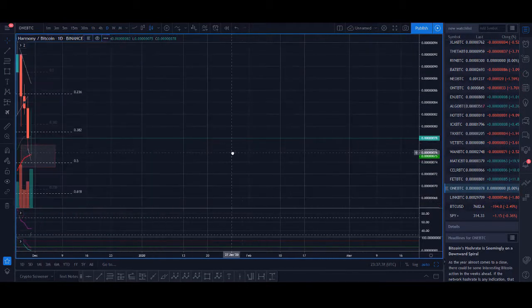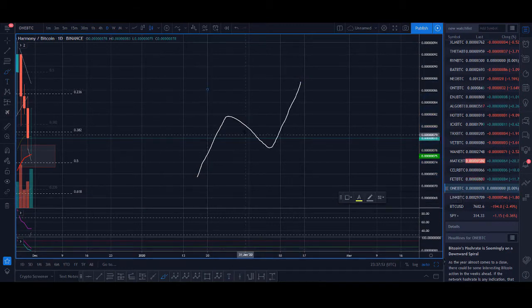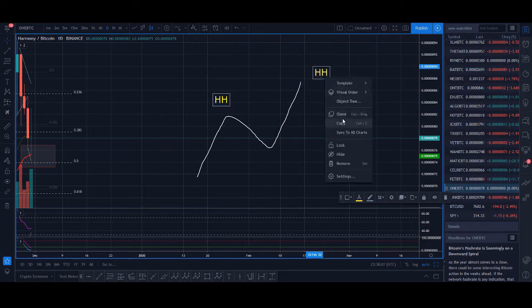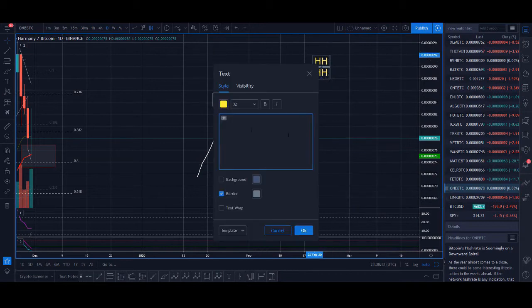So what is the strategy? First, you have to go to the higher time frame and find coins that are in an uptrend or breaking out of a pattern. How do you know it's in an uptrend? You want to see a higher high, a higher low, and another higher high. Let me write this down to explain it slightly easier.